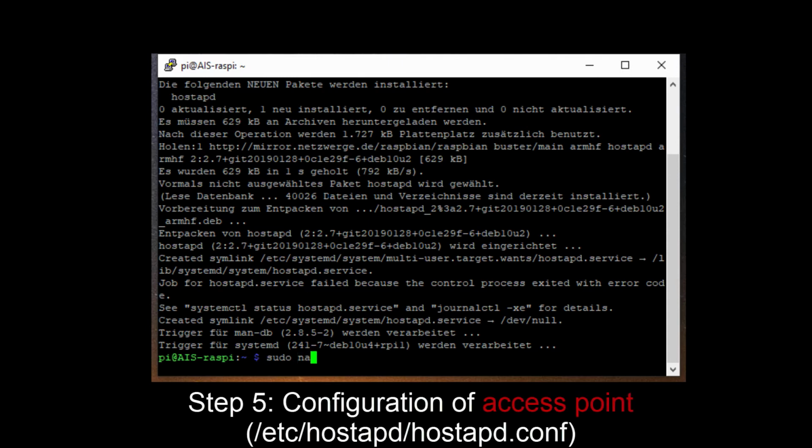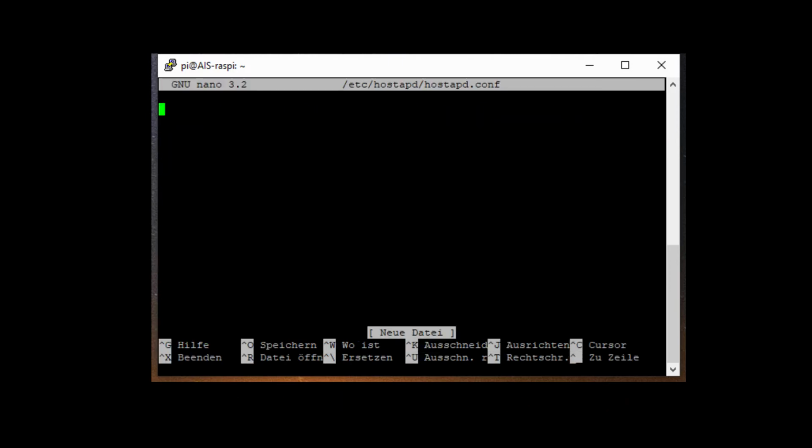So again, a sudo nano command. It's again the etc folder hostapd, hostapd.conf. So I will accelerate this a bit because this content can differ a little bit. We will now generate an empty file and set this later as the master file. We will define the wireless LAN as our access point interface. The driver is the one for the Raspberry 4. They are different existing, but if you use the internal wireless LAN, this driver is the right one.